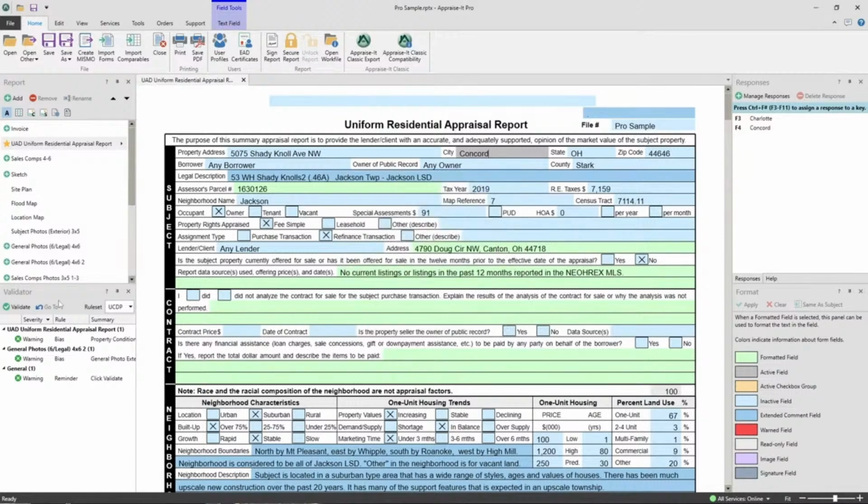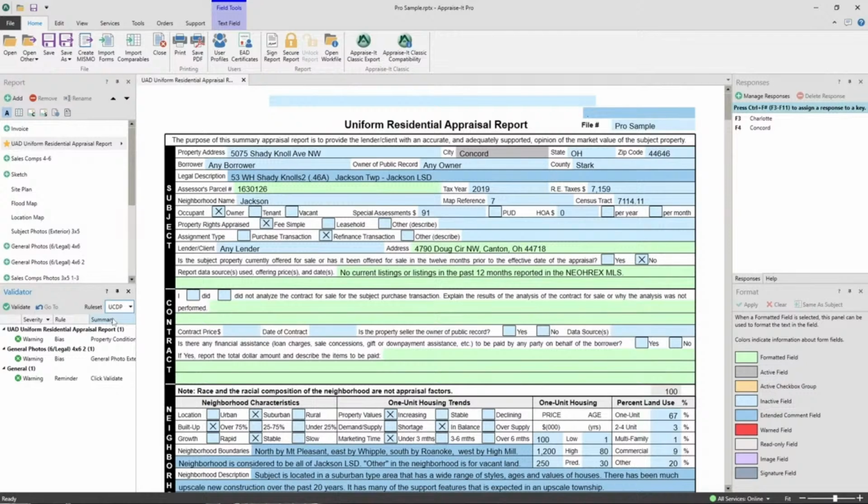Real quickly, sometimes I mention this, sometimes I don't. I do go over the validator, but you need to make sure that you're using the proper rule set when you're doing validation, whether it be the real-time validation or the comprehensive validation that you do at the end of the report. So make sure you use this little pull down here. It is going to remember the last setting. So if the last report you did was an FHA, when you start a new report, it's going to be an FHA. So make sure that you switch this back to UCDP if it's just going to be a regular UAD report. The two rule sets are very, very similar to each other.